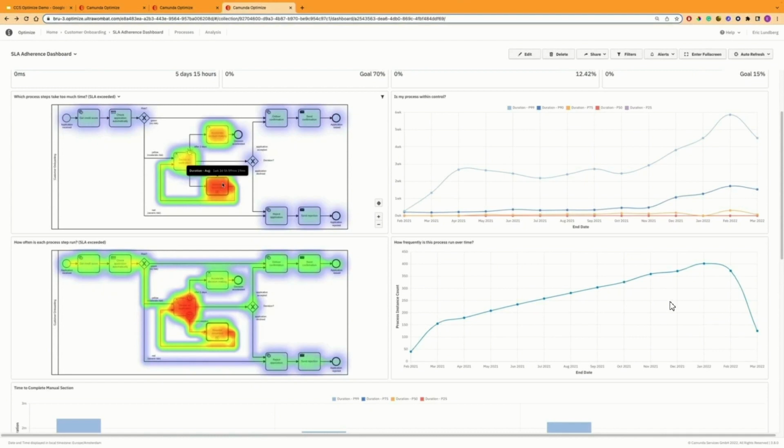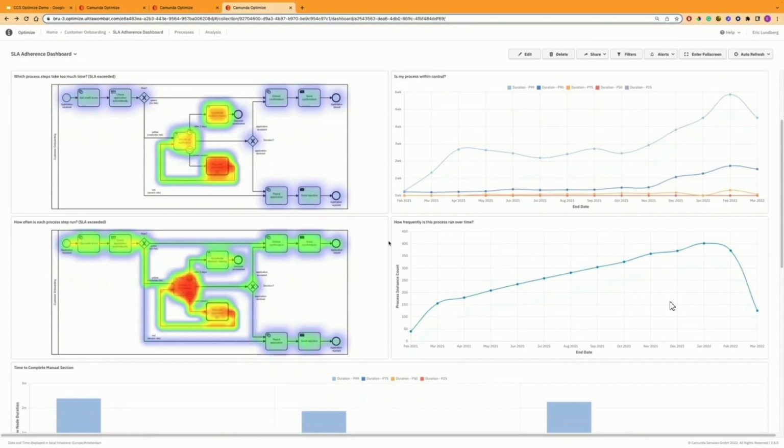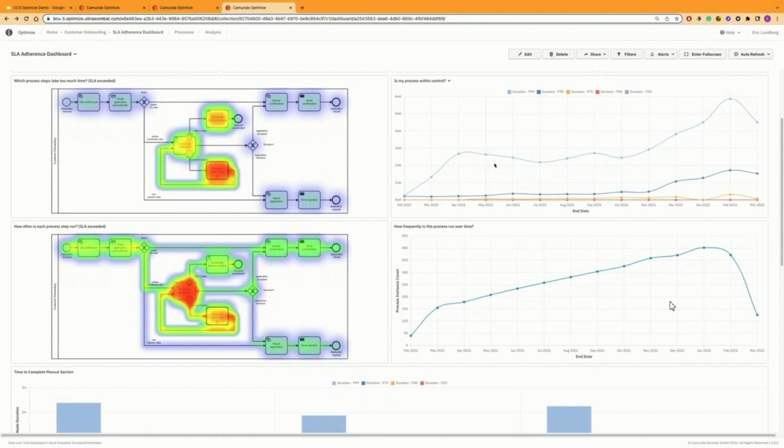In terms of some additional problems that you can see, you could also say that although there are only 388 applications that go through this route, it hits these manual tasks over and over. There's a loop, it goes back and forth between the clerk and the customer and the clerk and the customer. You can see here some other secondary problems, such as these processes, these applications that are the outliers taking the most time are getting worse and worse over time. And what's more, you can also see that the applications are steadily increasing.